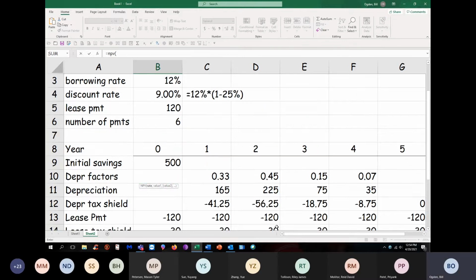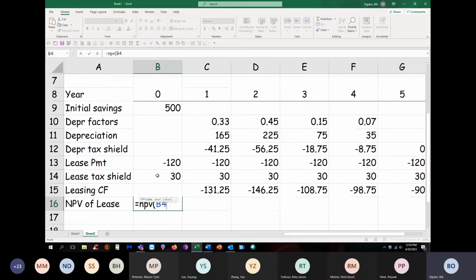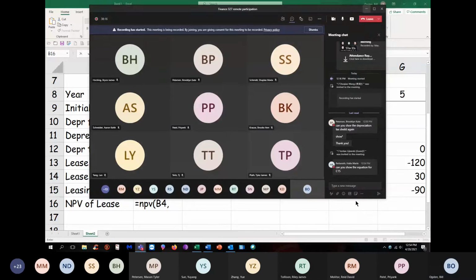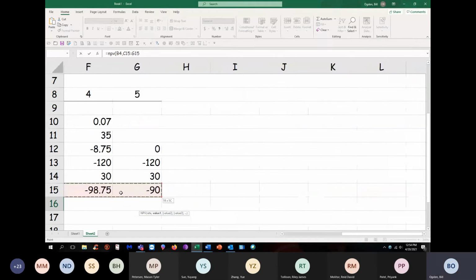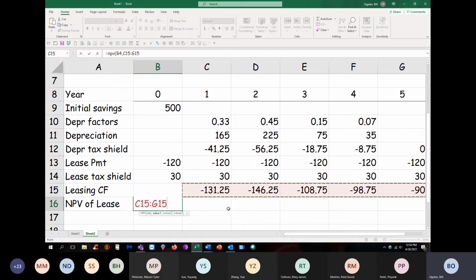Okay, we'll get our rate right here. Don't do that. I'm telling you not to use 12%, and I was about to do it. All right, get your rate. Uh-oh, what's going on here? What do we have here? The equation for C15. All right, I'll go back to that in a minute. So we take all of these, and then we will add back the initial cash flow zero, since the NPV function does not include cash flow zero.